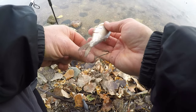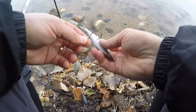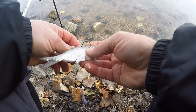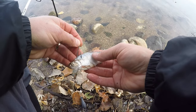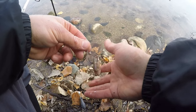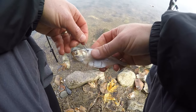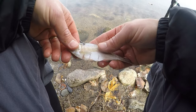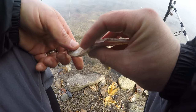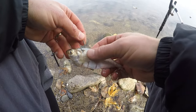There are catfish of all sizes in this lake — no blues, we're talking channel catfish here, all the way up to 20 pounds and all the way down to the smallest of eaters. I'm going to be harvesting fish today if I can catch some good eating-size ones. For me, eating size is probably seven or eight pounds or less — between two and six pounds is my favorite size to keep. I'm hooking these behind the head instead of through the snout because with frozen shad that head just pops off pretty easily.